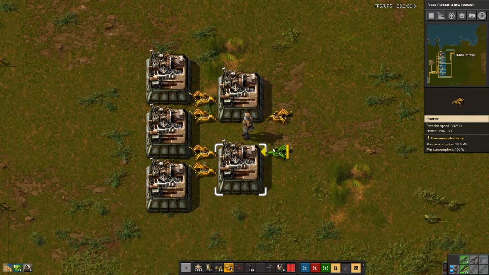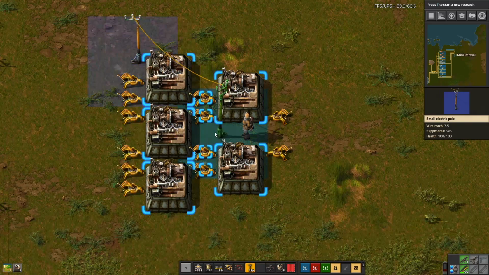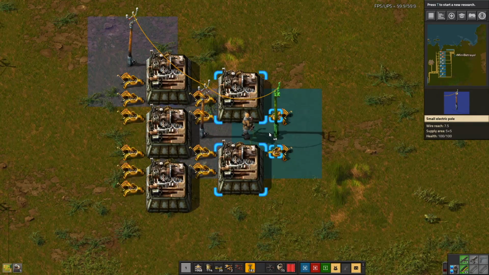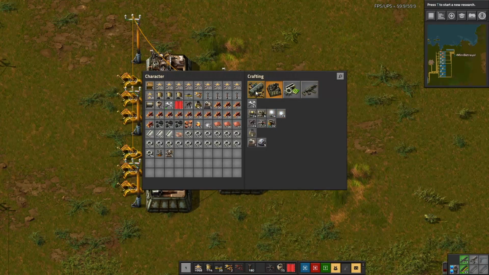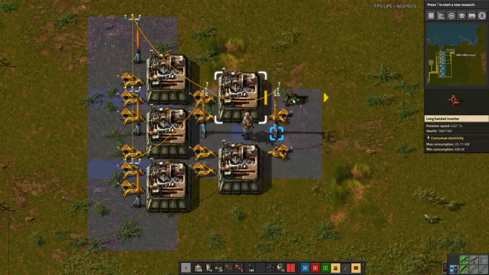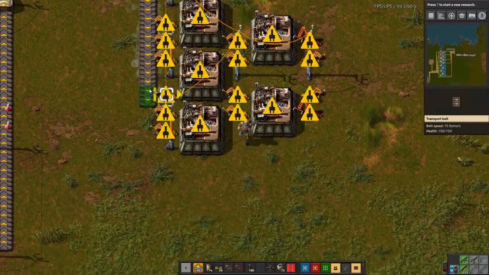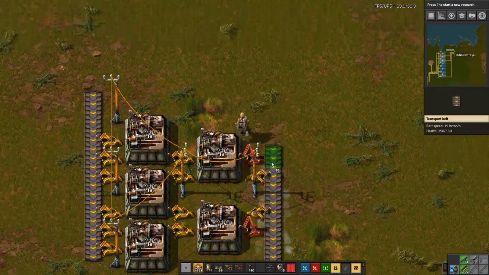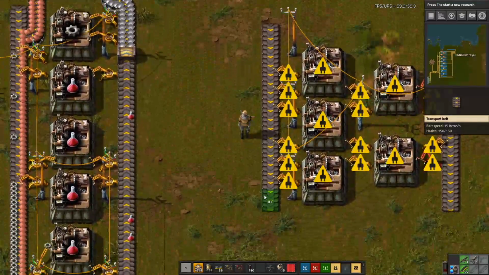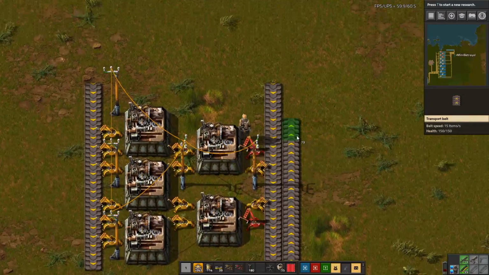But that has inserters. These ones need inserters up here. That, power, power, power, power, power. Oh, I need a couple of red ones as well for this. There, there. Okay, and belts. So we'll have some copper come in there. We'll have some iron come in there. And we'll have the circuits go out there.